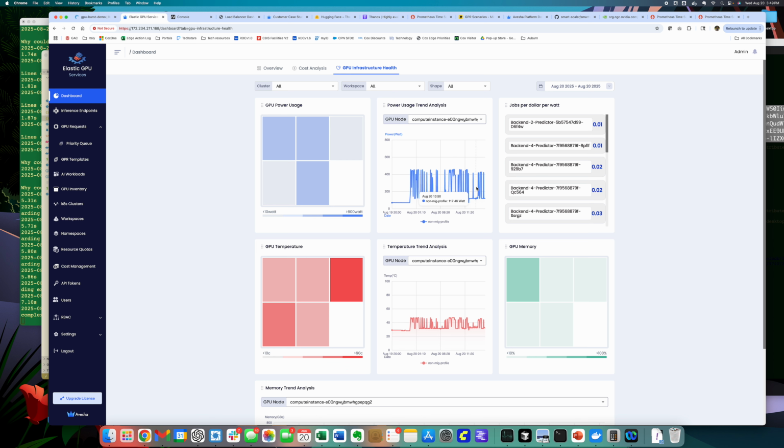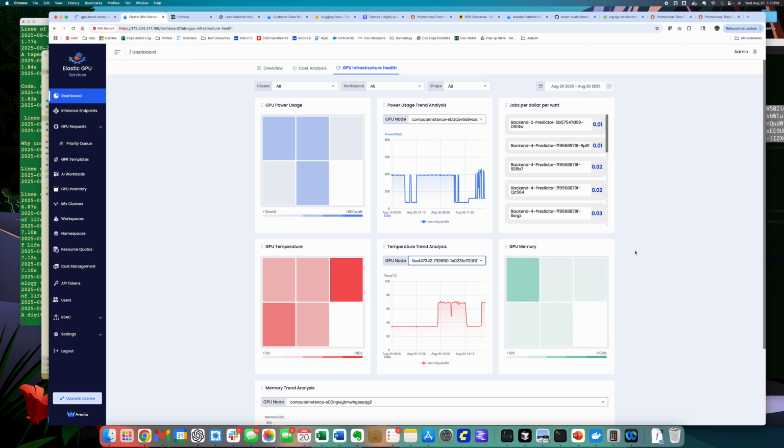We can also look at power over time on various compute instances that may be assigned into my various clusters. You can see that over time workloads are coming and going, so I get a good sense of how much power I'm using over time, and again, how the temperature is also varying over time for each of the instances that may be running various jobs.